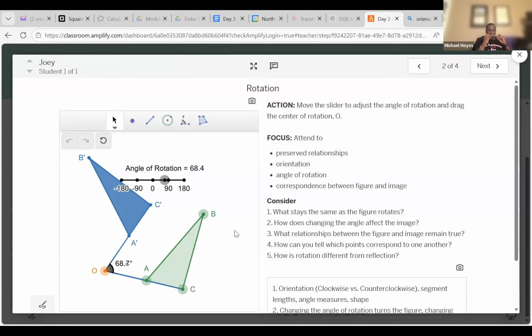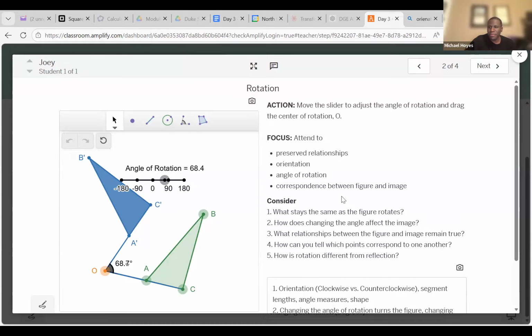For the most part, rotations change the other type of orientation. They change the degree orientation, but don't change counterclockwise versus clockwise, the look of the figure with respect to itself. It does not change that with respect to itself in rotation, where things are located with respect to the figure. Yeah, I agree with that. So let us then move to translation.